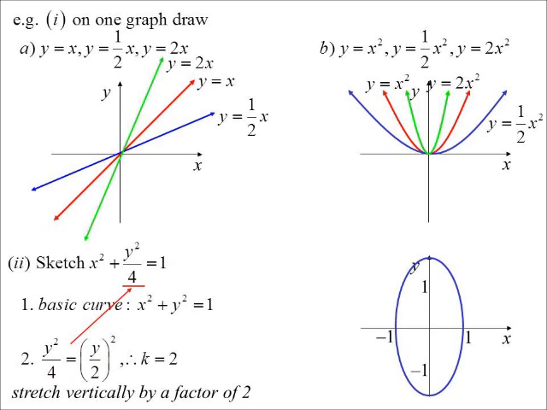And how is it going to be affected? Well, at the moment y squared on 4 is not grouped with the y. If I group it with the y, I'd actually have y on 2 all squared. So k is equal to 2 in this case. So k is greater than 1. So I know it's going to become a steeper curve. Well, if you think about stretching or pushing, which one is going to make it a steeper curve? It'll be that the stretching will make that a steeper curve. So we're going to stretch it. There it is. And we end up with an ellipse.